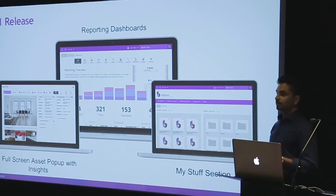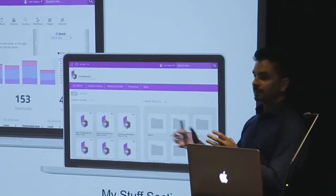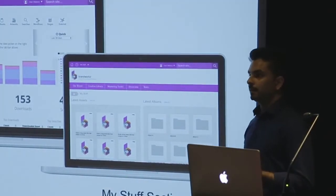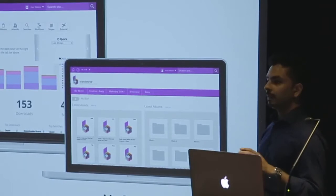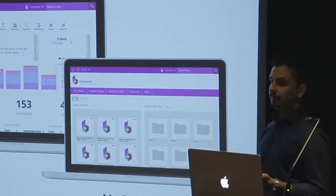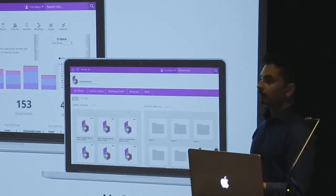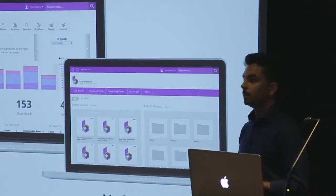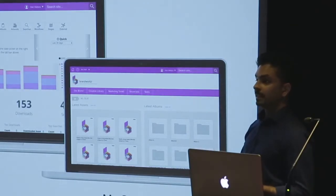All of that is in line with the way the DAM was intended to be used — always as a central hub for those systems. The Bramworks system could be seen as your central location, but if you're using your assets outside of Bramworks as well, it's not very useful if you can't bring in information on how they're being used. So one of the key focuses for the 8.1 release is around the asset — we wanted to bring assets to the forefront and have better visibility. Our reporting feature was quite old and in long need of a refresh, so we've basically rewritten it from the ground up, taking in lots of feedback from clients.